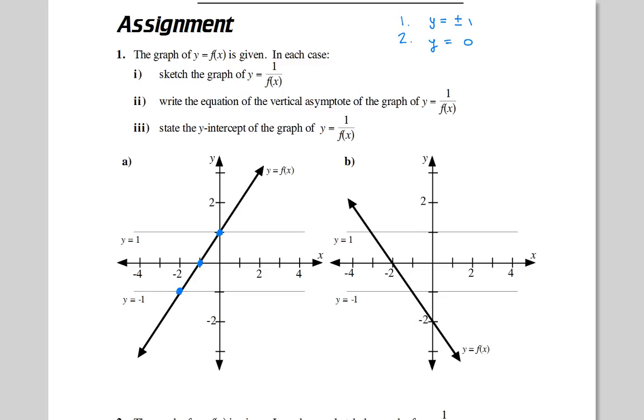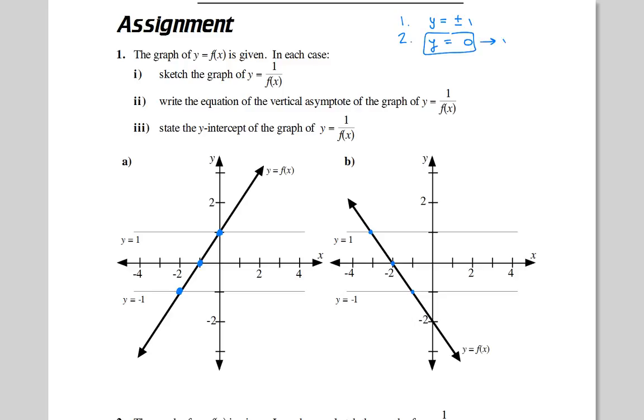The y equals 1 and the y equals negative 1, it might be wise, just like the book here does, is just sketch like a faint line in there so you can see where it crosses. And you can even do that for the part B there as well. Where does it hit positive 1, where does it hit 0, and where does it hit negative 1? Okay. Now, what do we do for where the original function is 0? What do we do for this one?